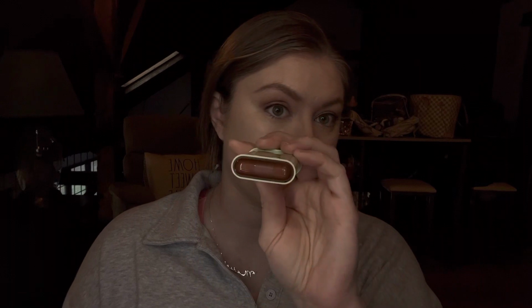All right, bronzer. I have two options for a bronzer. So if one doesn't work out, we'll try the next. This is the Pixi On The Glow Bronze Tinted Moisture Stick. I was really excited to try this. I haven't tried any of these types of products from Pixi. And when I saw it on the website on Ulta, I was like, oh my God, I wanna try that.